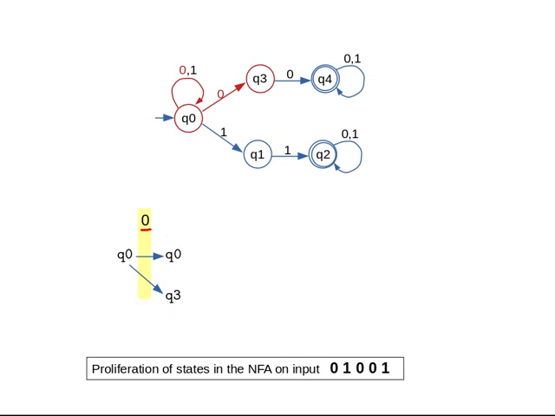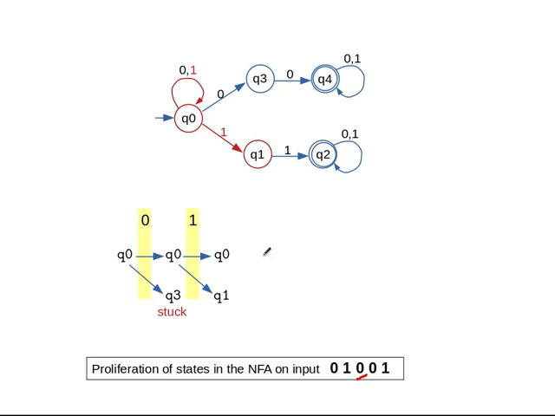Now once you are here, if you try to process, say, this 1, if you followed this path initially, you are here, so from here you can process 1. But if after processing 0 you took the other path and you are here, from here there is no way to process 1, so it will get stuck. So there are again multiple possibilities. In the next step, if you are here, then again on 1 you can either be in Q0 or you can go to Q1. But if you are here after processing this 0, then on this 1 you get stuck, right? Similarly, you can move to now this input symbol.